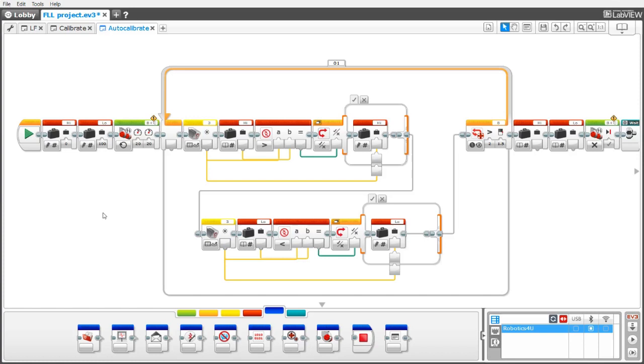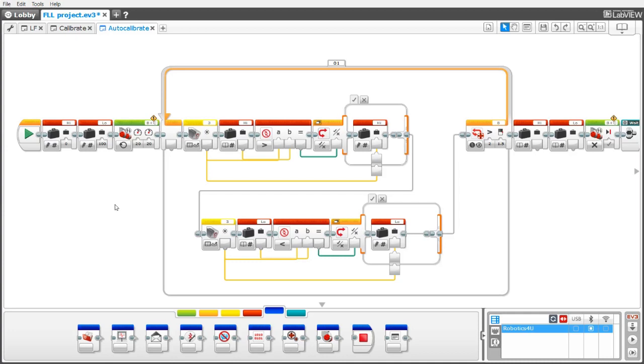So there's one issue with this Calibrate program. Yes, it drives over lines perfectly well. It detects the highest and lowest values and it plugs it back into our robot to use for later purposes. But if we re-download the program, all your previous values are going to be deleted. So how do we make sure we can save the numbers that the Calibrate has picked up and put it somewhere where we can't lose it unless we choose to?